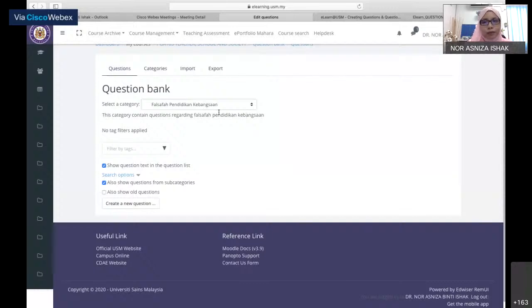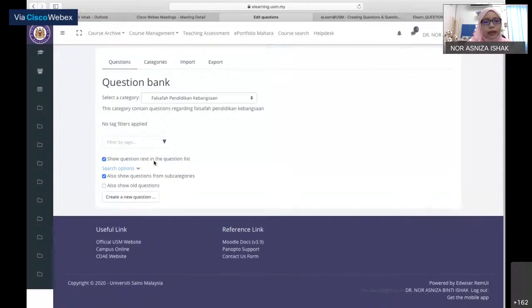This is not from Moodle; it is what you created earlier when you created the category. Then we have no tag filters applied, we don't want any filters. Then we have show question text in the question list. We tick that.